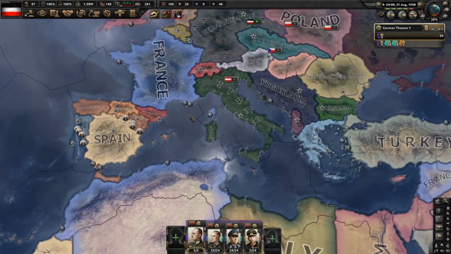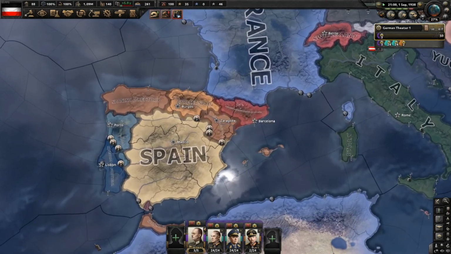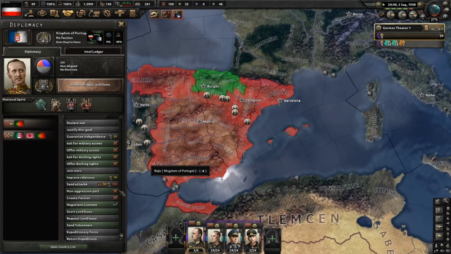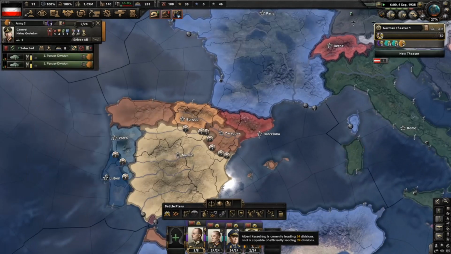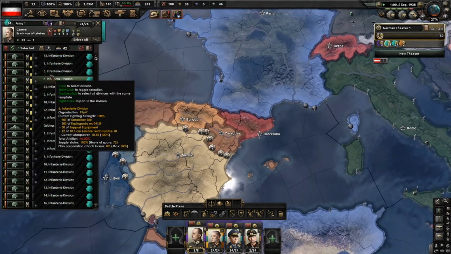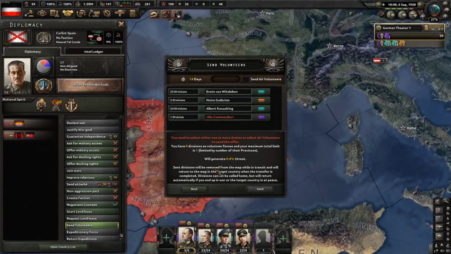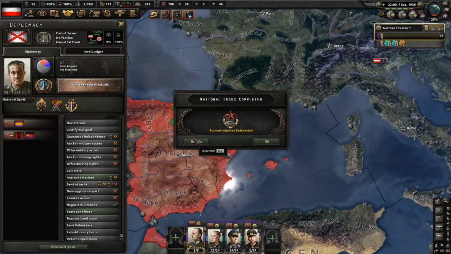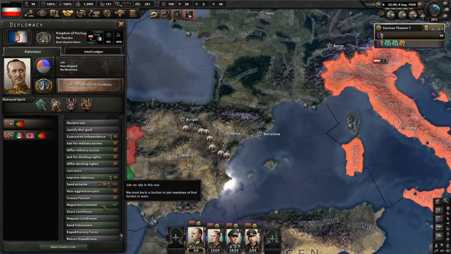Right, so now that I have quite a few divisions, and I have high enough oil tension, I'm going to send some volunteers to Carlist Spain, as well as to Portugal. Unfortunately, I can only send one division to Carlist Spain, because of their province's amount. So I shall send one there, and to Portugal I shall send the maximum amount that I can give.